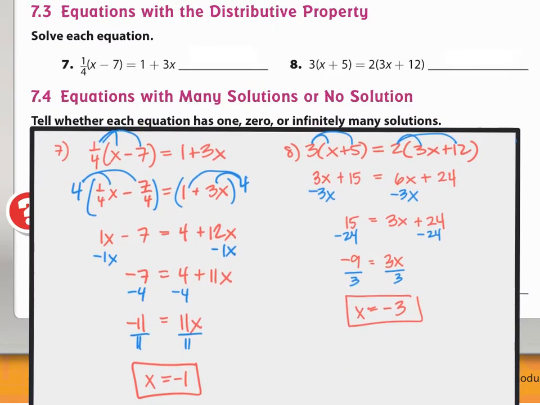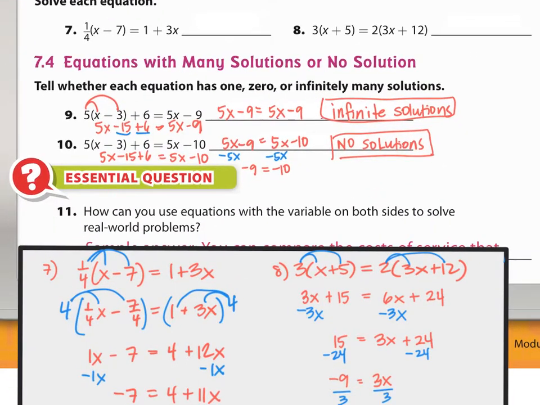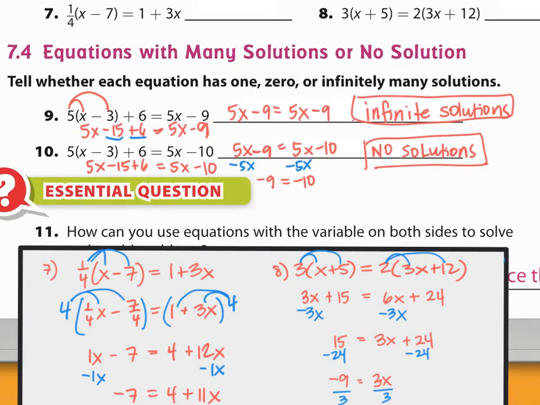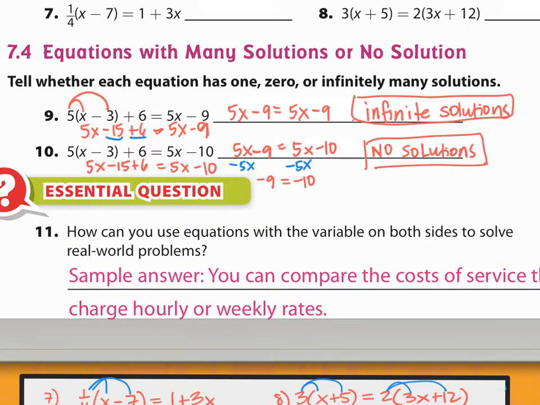And now let's take a look at the answers for 9 and 10. So I actually did it right here on the page. It was still a little cramped, but I managed to fit all of it. But I need to talk about kind of where my thinking was. So for number 9, actually number 9 and number 10 are very, very similar in that the left side where we do distributive property is exactly the same. The right side was the part that's a little bit different over here.